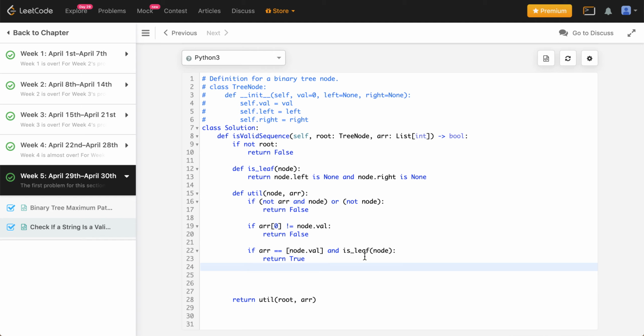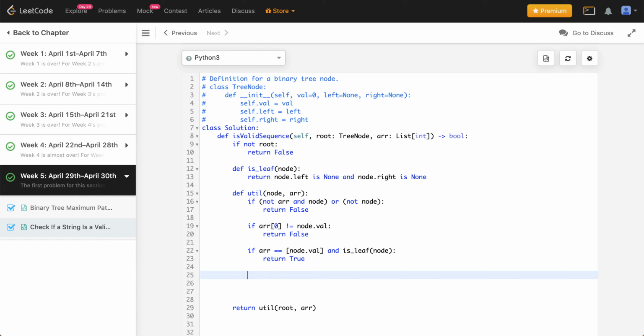That might be a little bit cleaner for you guys, but I find this approach much better. So basically, you want to recurse through your utility function, which we've given over here, and traverse through your node.left, and also traverse through the first element inside your node. The reason we're traversing through that is because we've already taken care of this condition, which says that we already know the first element inside the array and the node element are identical.